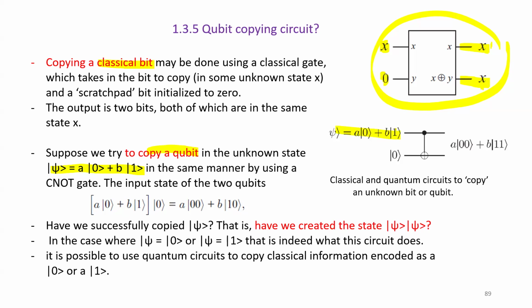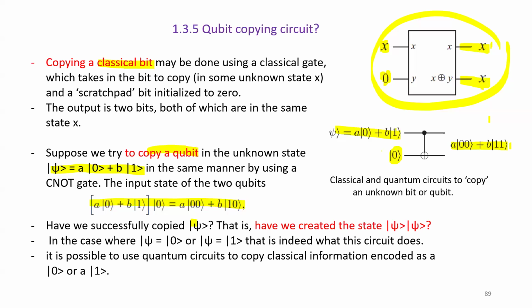Now, the question is, if you basically put here a 0, like what we did in classical case, if I put the qubit, second qubit in the 0 state, what am I gonna get at the other side? If you just apply the rules for the C0, I'm gonna get a combination of 0, 0 and 1, 1. And that's what you can look at here also. You have the first qubit as A0 plus B1 times 0. And you have here A00 plus B10.